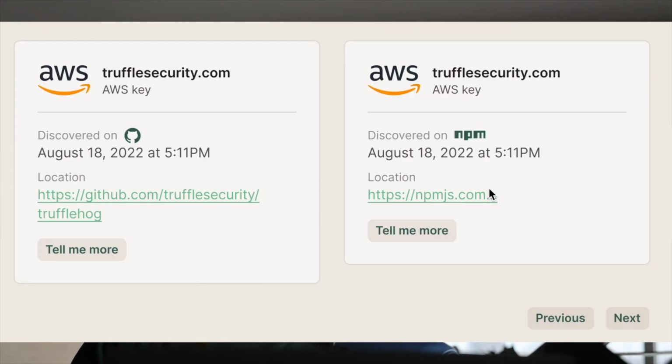So what are we talking about in terms of scale? Well, at the time of recording this talk, we haven't finished ingesting all of NPM, but we've already done tens of thousands of disclosures for live credentials that have landed on the NPM package manager. We're going to publish the data in Forager at the time of our launch in a couple of weeks. And similar to the Git results, you'll be able to see all the companies that are leaking keys out and the types of keys that they're leaking out. And if you work for the company that you're searching for, you'll be able to view the raw details of what package that credential lives in and the other attributes you need to view the raw secret.